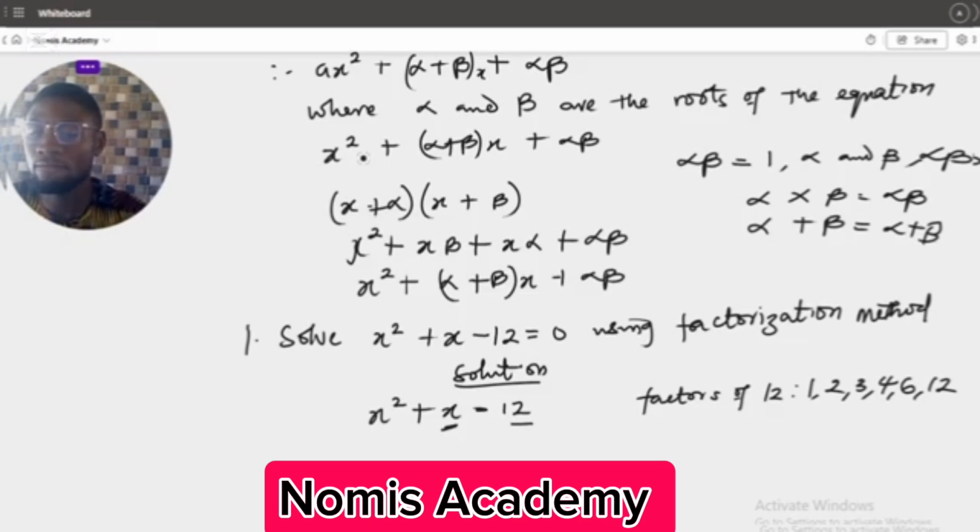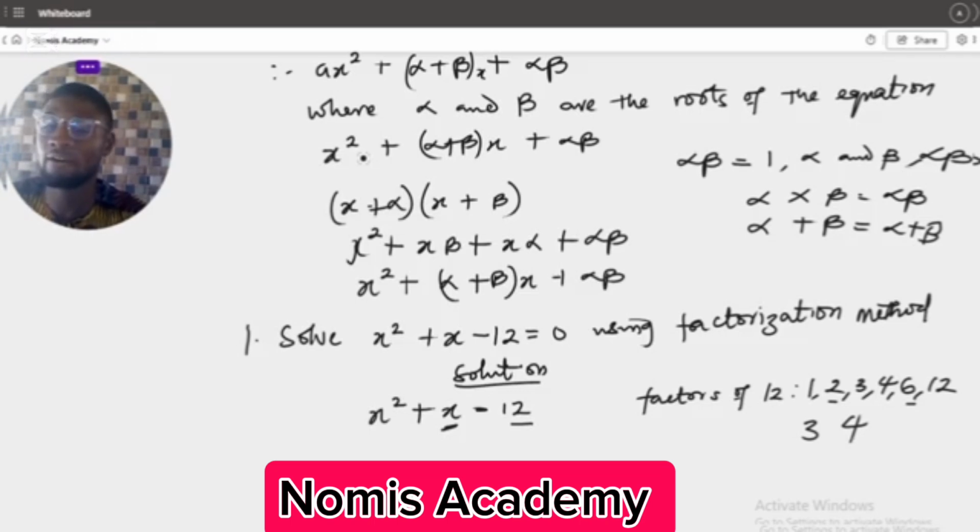So I would not say 3 and 4, since 3 and 4 has to give us 12. 2 and 6 has to give us 12. 12 and 1 has to give us 12. If I take minus 1 and 12, I will have minus 1 times 12, which is minus 12. But the addition of minus 1 and 12 will not give me 1. Can you get it now? If I take 6 and 2, 6 times 2 is 12, let's say I take one to be negative, minus 2 multiplied by 6, I will definitely have minus 12. That is good for the last term, but the middle term says it must be plus 1. So if I say minus 2 plus 6, I will have 4. So it's not giving me the middle term.